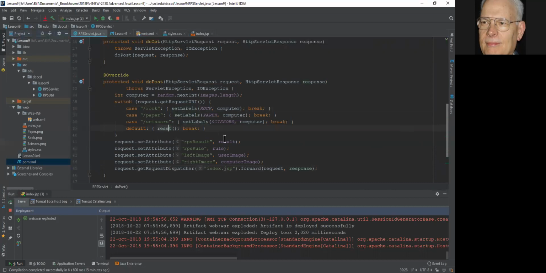They're basically the same type of code that we used previously. In this case, if you'll recall, the RPS util returns the result and the rule separated with two new line symbols, so that the set label routine has to pull those two fields out of that string. It had to split the string, get rid of the new line symbols, so that it can create a field result which contains just that result string and just the rule string, so it can put them into the response. But here is all of the servlet code.